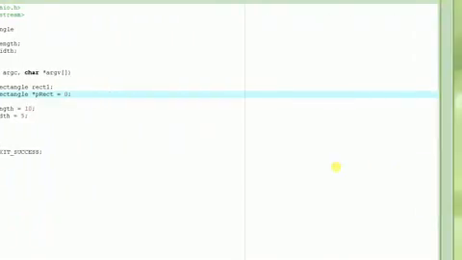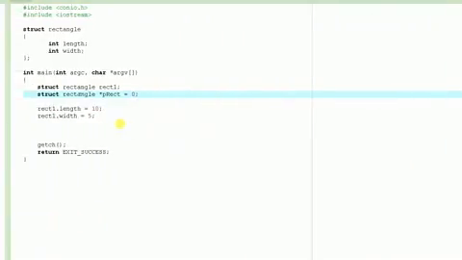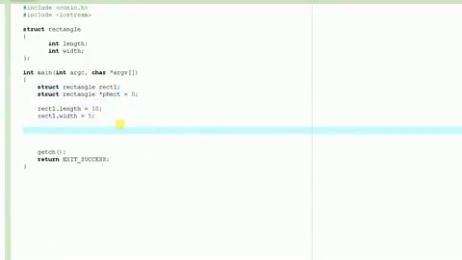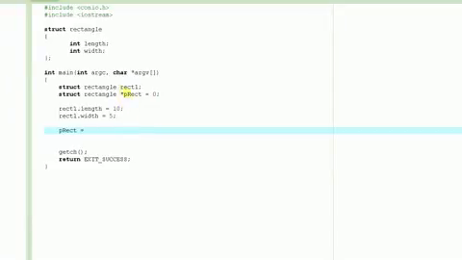Now let's see if we can make it point to this rect1 variable that we have here. How would we do that? Every pointer needs an address, and how are we going to get the address of rect1? Very simple. We use the ampersand operator, and that basically gives you the address of the variable rect1.